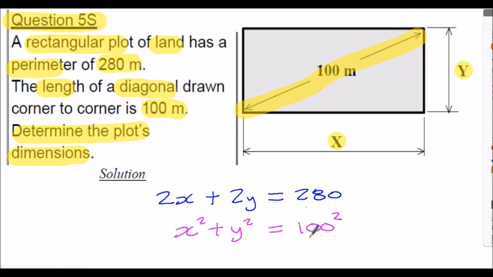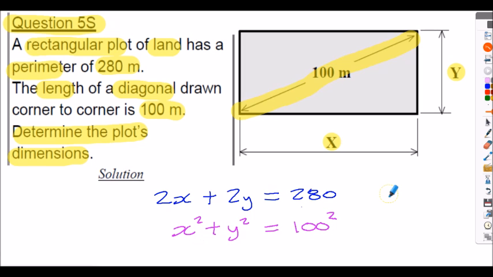In other words, the square of the hypotenuse, 100 squared, is equal to the sum of the squares of the other two sides. What you need to do now is take the first equation and rearrange it in terms of y. That will form a linear line of the form y equals mx plus c. And then consider the second equation here, rearrange that to make y the subject. That will not be in the form of a quadratic equation, but it will be a non-linear line when plotted.